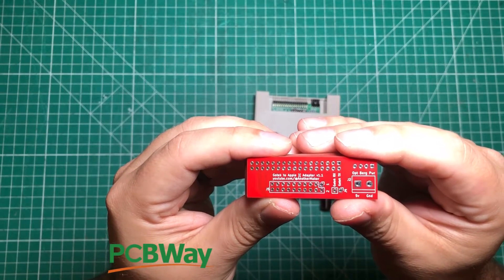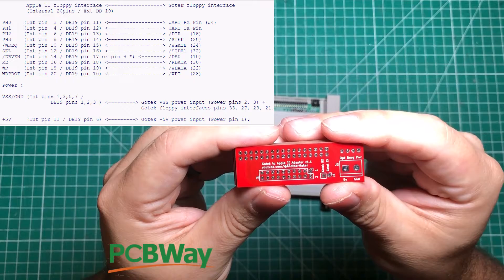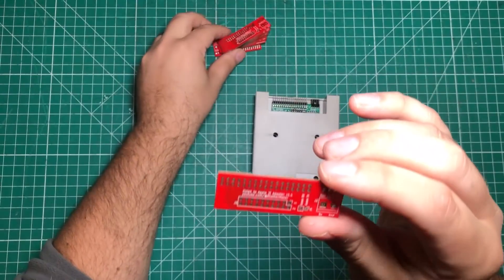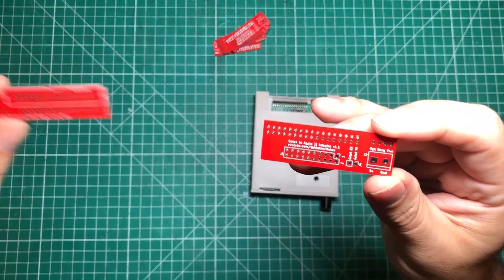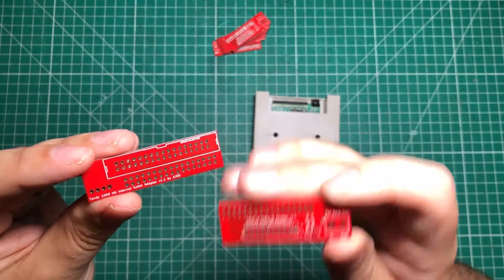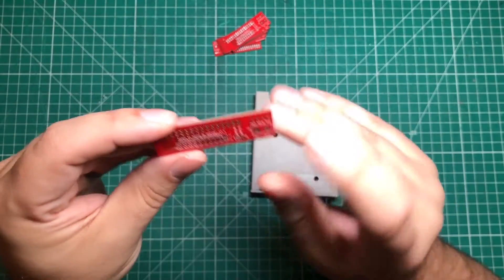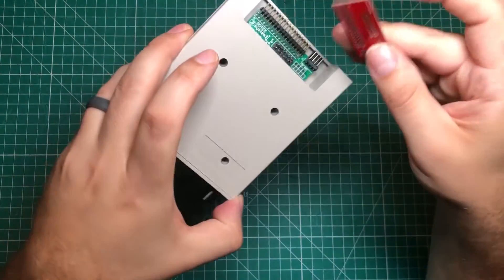I decided I'm going to try to take the pinout that Jean Francois did on his website and create an actual adapter that would be a little bit neater. So I walked the path he forged, went into KiCad, and designed this little PCB to be an adapter. But honestly, I can't even take full credit for this layout, because there was a guy who came before me — a Tandy guy named D-Joss, also known as Cybernetic Systems — who had designed a Tandy 1000 HX adapter that did something similar to attach a GoTek to a Tandy.